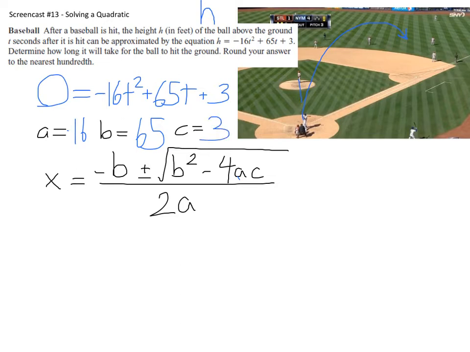So now what we're ready to do is take these three numbers, negative 16, 65, and 3, and make sure that they get thrown in accurately into the quadratic formula. So let's take each number and plug it in. So let's get rid of this b. And while we're at it, why not get rid of this b as well, because they both represent the same number. That happens to be 65, positive 65. Ooh, we're going to have to square 65.